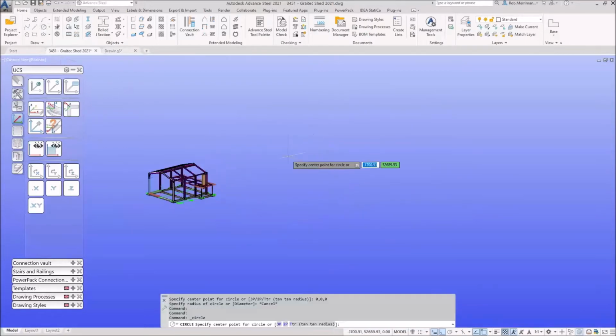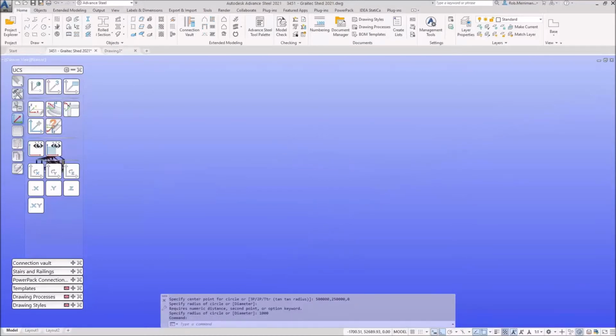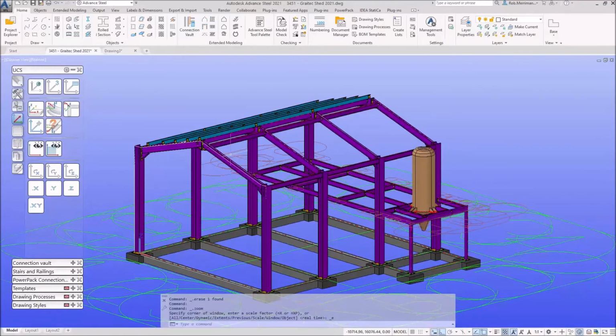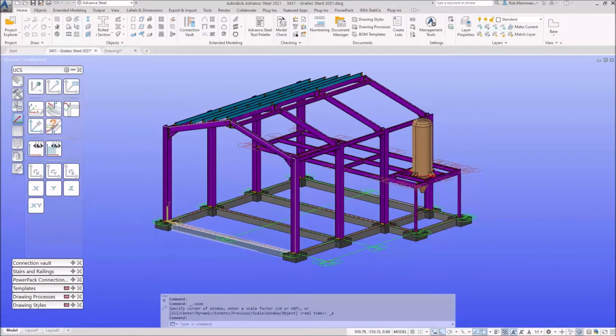Like I said, if I try and draw a circle 500 kilometers there, it will let me do it, but when I do a zoom extents, everything gets a lot smaller. And I have seen models that when you do a zoom extents, you can't actually see the model because it's so far out. It's just going to cause you problems, and the only way to fix them is to get that model back to 0, 0, 0.